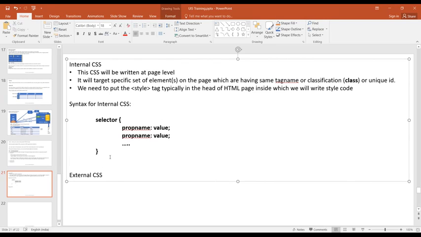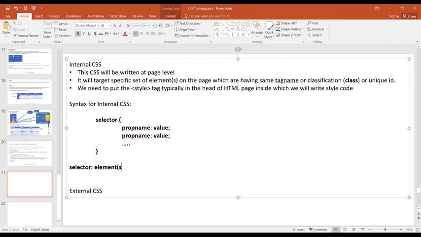What is a selector? Selector is nothing but your nuclear reactor. Just like a nuclear reactor supplies the power to all the households, transformers, and power stations, this is your nuclear reactor from where energy is getting released. So in this reactor, you have to tell what to put inside. You have to say which elements you are targeting. So selector is nothing but the element or elements which you wish to target.